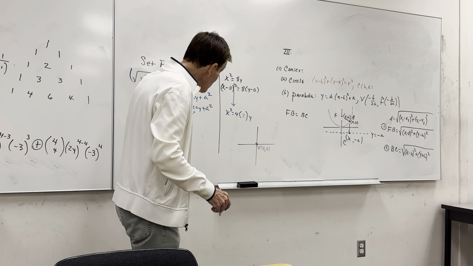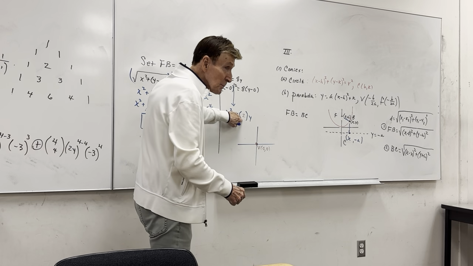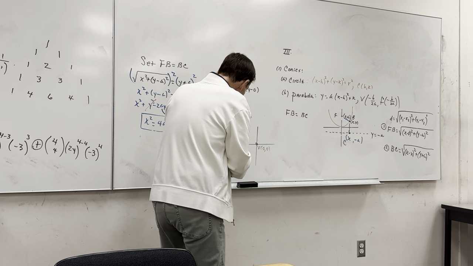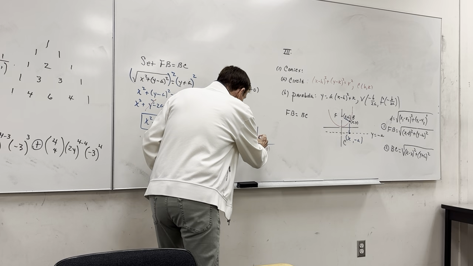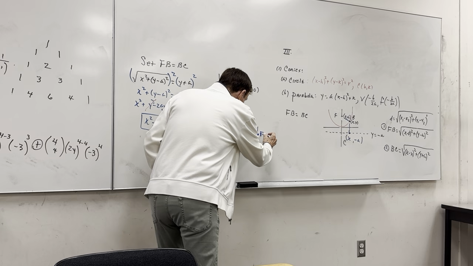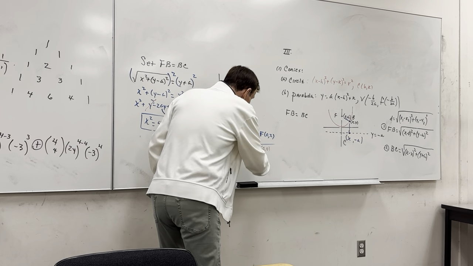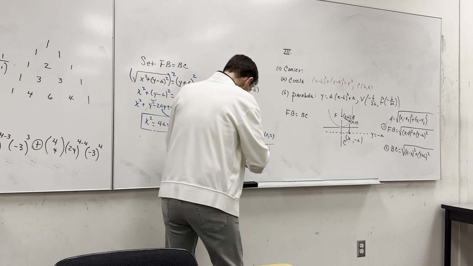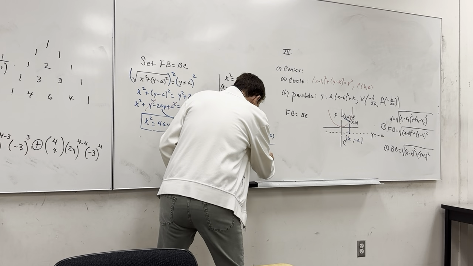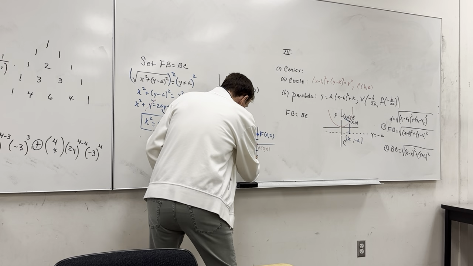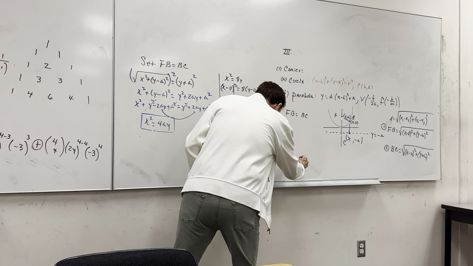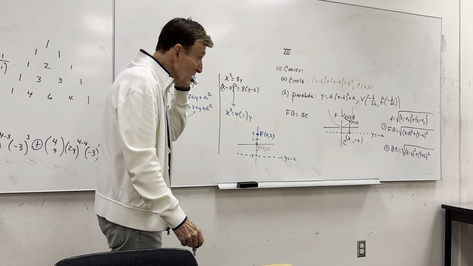Okay, and if it opens up, and I know where the focus is, it says move up 2 from that vertex. Got it? If I go up 2, I'm here. Right here is my focus. I'm going to label it as 0, 2. Where's my directrix? It should be on the other side, same distance. So let's drop down to -2. And this is going to be your directrix. And I'll label this as y is equal to -2. There's your focus, there's your directrix.